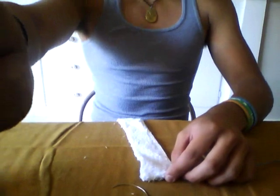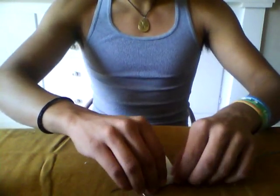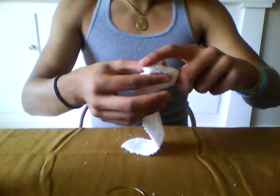And get your white glue there. Ta-da. Okay, and just like the Kevlar head, you're just going to put it on there and wrap it. Move this down so you can see better what I'm doing here. You're going to try and get it nice and tight. You don't want it being floppy at all.